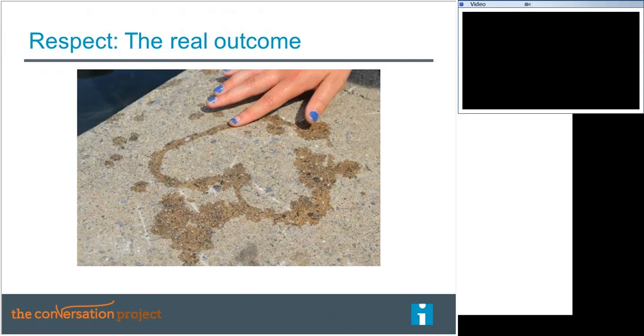And then all of these principles come together to create respect. This is another photo from Ottawa. This is my daughter's hand a couple summers ago. And respect is the real outcome. We could exemplify and connect till the cows come home. We could engage in steward all day long, but if at the end of someone's life we don't access that information and strive to create a goal concordant care plan, it was all for naught. So we have to keep our eyes on the fact that this is all to get us towards respect.